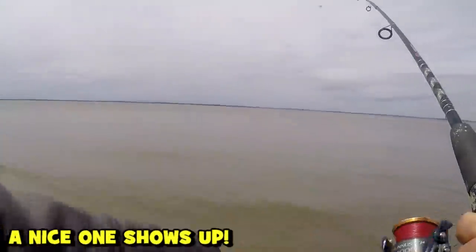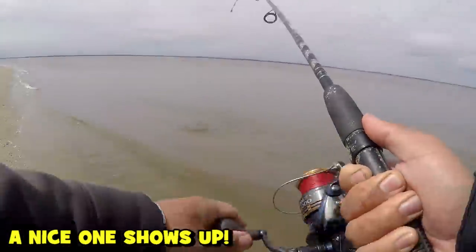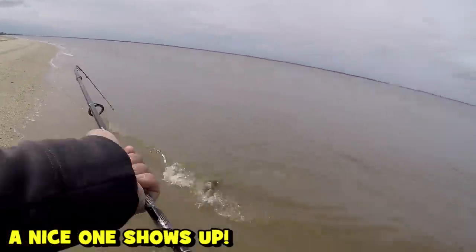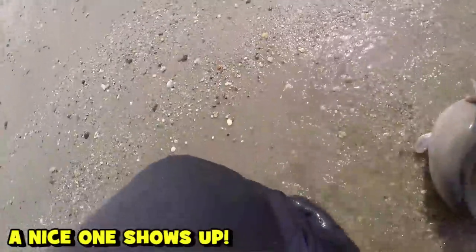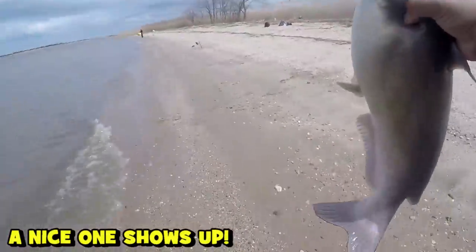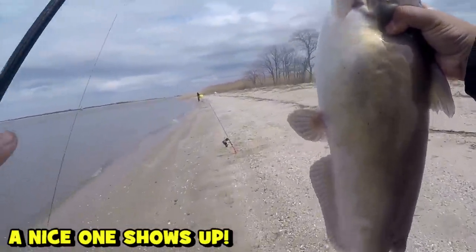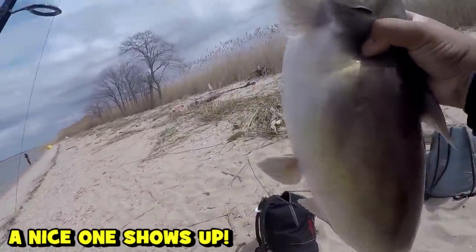Man, kind of surface gave a few head shakes here. What type of catfish is this? Oh yeah, that's a chunky catfish, that's what it is. Dang, dude, holy macaroni, this may be my new PB catfish. Holy cow, let's measure this guy.